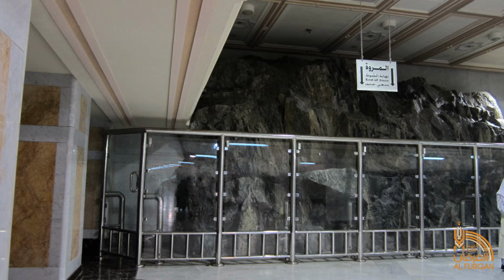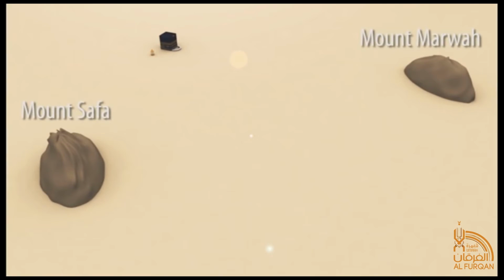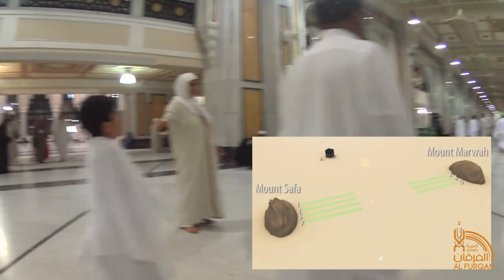When on top of Marwa, praise Allah facing the Kaaba and repeat the same supplications that were recited at Safa. 1 trip is over now. The 2nd trip will be from Marwa to Safa. You continue to do this until you've made 7 trips and you finally end up at Marwa.